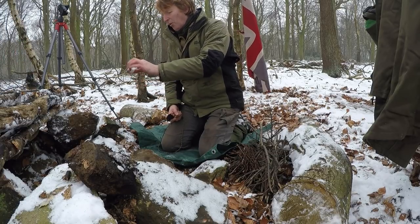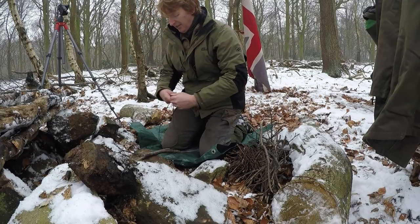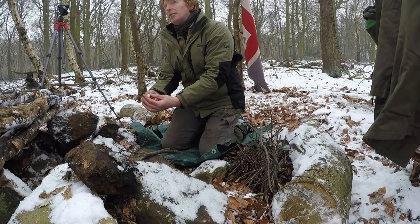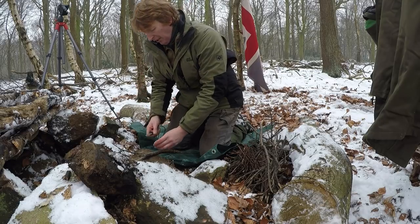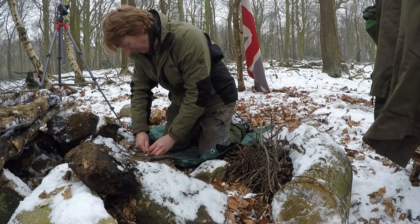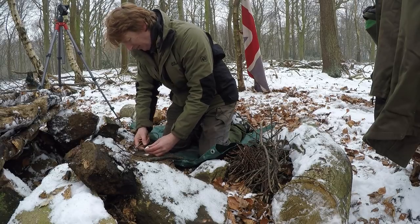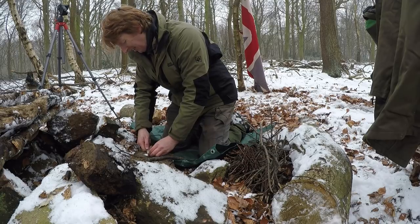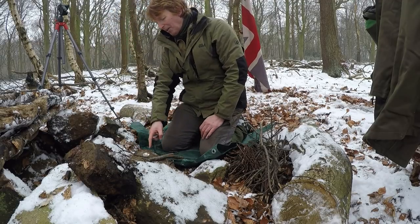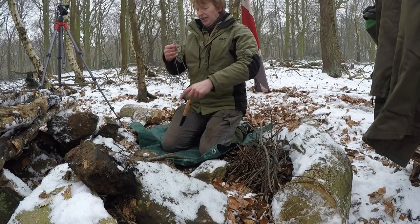This is a hexamine block — only a small one, not military grade. I'm not going to crack this knife down onto it — I'll find another little piece of wood. The thing with these is that sometimes they put a wax coating on the hexamine block to protect the fuel. So what you do first is scrape the hexamine block onto a surface to get shavings, and try to get those shavings to take a spark. Then you present the hexamine block with the shaven face pointing towards the flame. The reason it often doesn't work when you try lighting a hexamine block in normal conditions is that there's not enough oxygen there to take the spark or the flame.